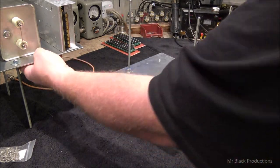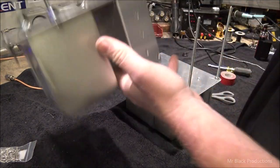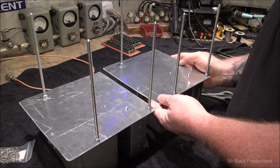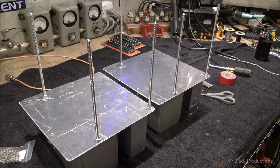Now, we're going through a half inch thick sheet of aluminum, and then some other fun stuff on the bottom side of that that makes up the cabinet. Let's see where I put my giant bag of hardware for this particular portion of it. Is this it? This is it.